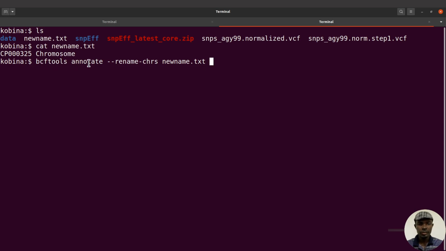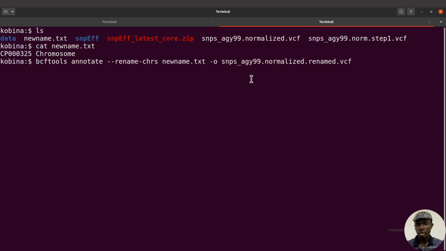So we have bcftools annotate --rename-chrs, and then we supply it with a text file which has the information, and then we specify the inputs as well as the outputs. All right. Now I will start with the output first. I'll say -o, and I'll say snps_AGY99.normalize.renamed.bcf.